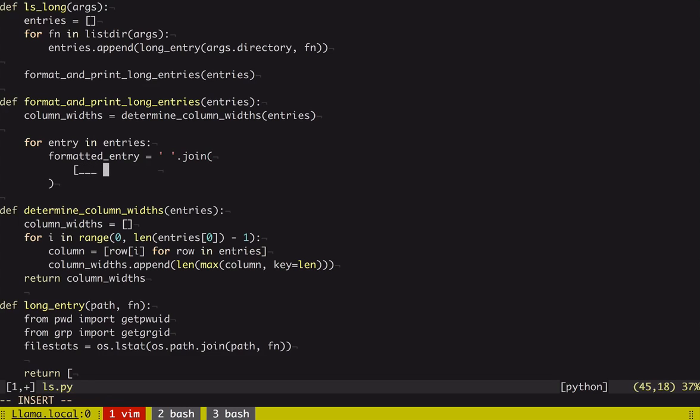So we'll go through entry, enumerate it, and then we'll have something here that uses the column widths and actually justifies each string, each S in the entry. So what this is going to look like is rjust, and since we have the index from our enumeration, we can just use column widths I, right?